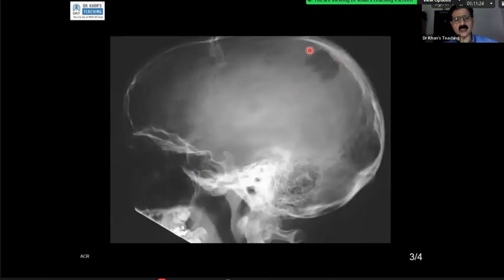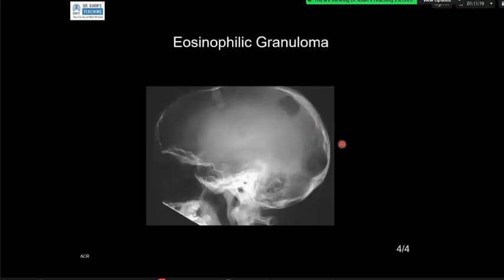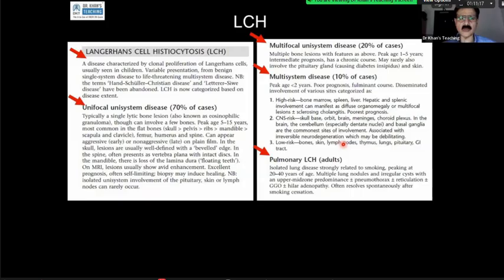And on X-ray also, there's a lytic area. So now, just concentrate on this. This is beautifully written in Chapman. There are many concepts in old textbooks which have become redundant, and you should just read it from your Chapman, where there is a beautiful summary here.